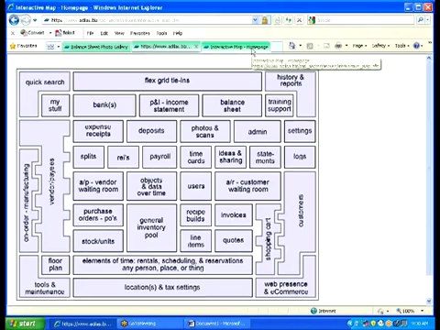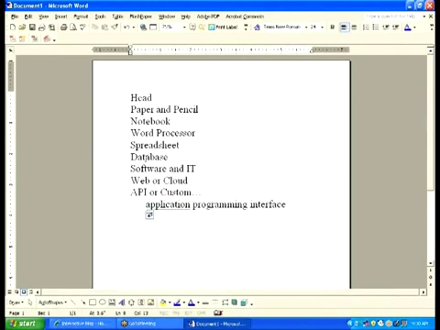I didn't mean to jump into a whole new little realm, but I did want to show you some of these little tools, and they're all good. They all provide pieces. Even right now, we're using a word processor to even show some pieces. Okay, so there are lots and lots of things: head, paper, pencil, notebook, word processor, spreadsheet, database, software and IT, and then it starts going from there. And there might even be some things from here that we don't even know. Not yet. Okay, we don't even know.